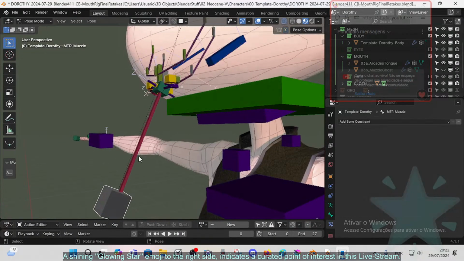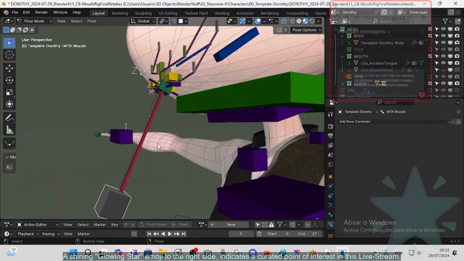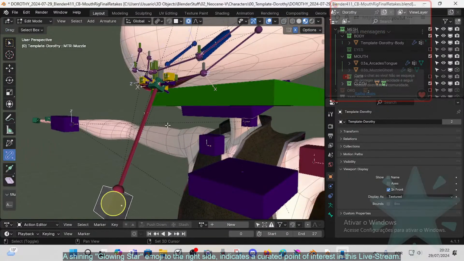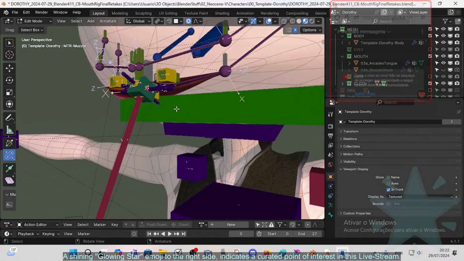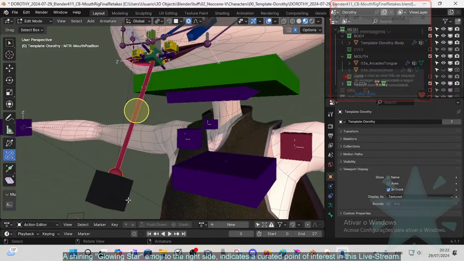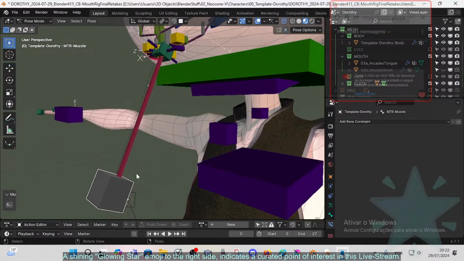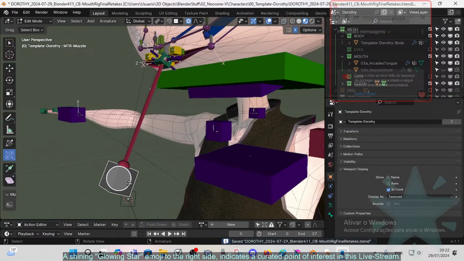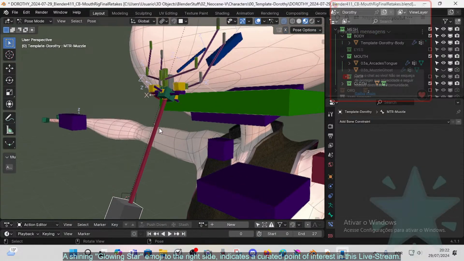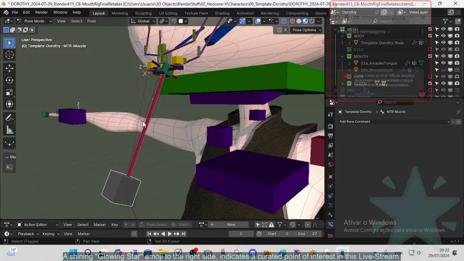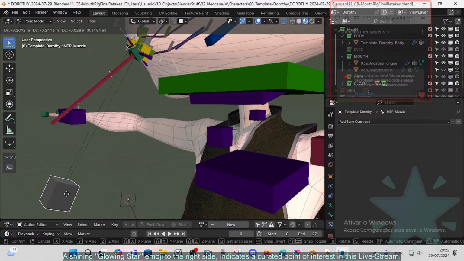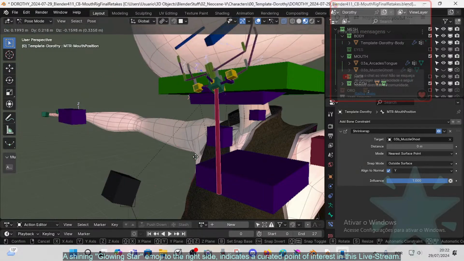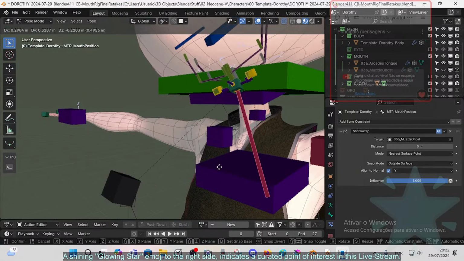Okay, I cannot apply, I think it will rotate everything, but let's try. Yeah, so I'm going to save here. Actually, this bone is parented there, right?